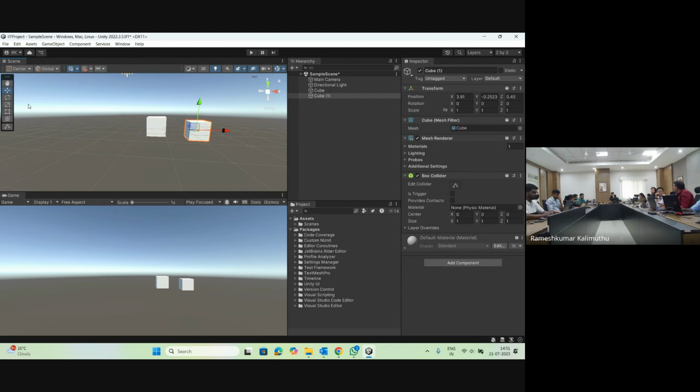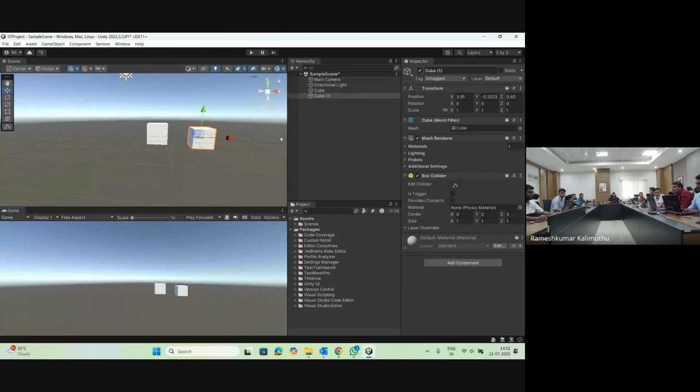Don't feel that, how can I concentrate on all this? Because if you are very friendly with these tools, you can create the level very fast. Level in the sense of the environment, the big environment. You have to place many objects, like a library or a park or any big museum. So if you don't have a practice of aligning with these tools, then it will be difficult for you to create such an environment.